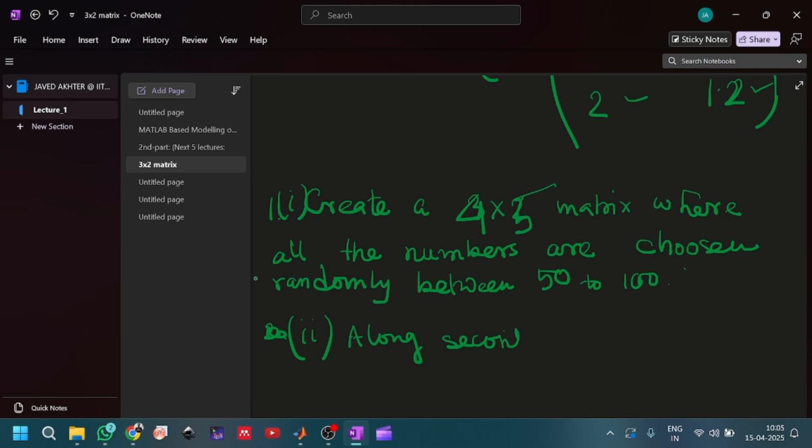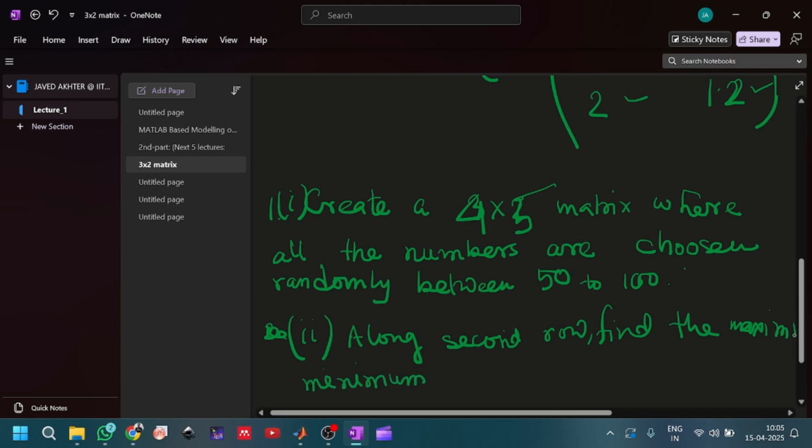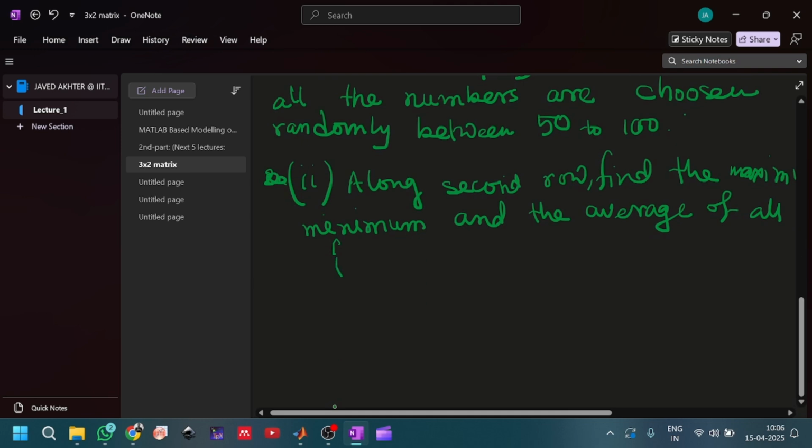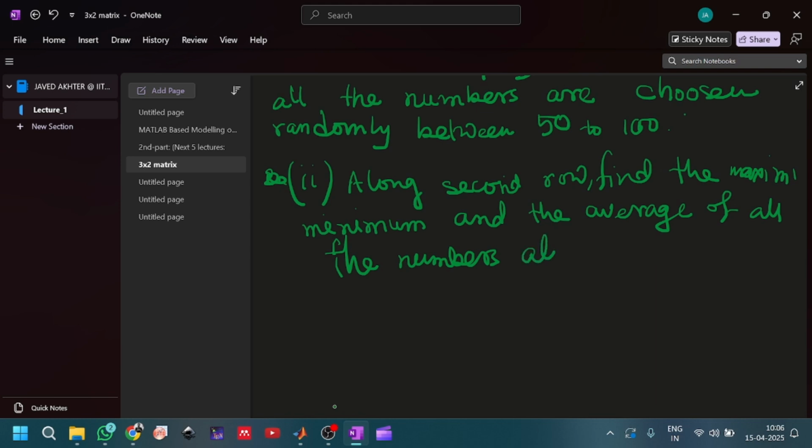Along the second row, find the maximum, minimum, and the average of all the numbers along that row.